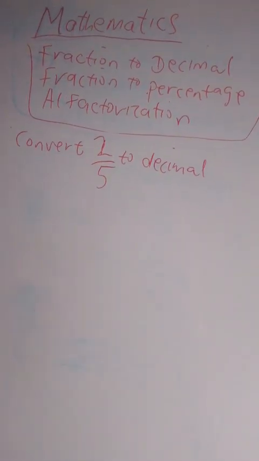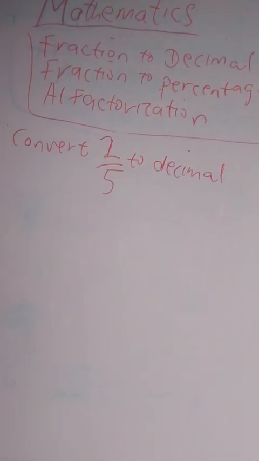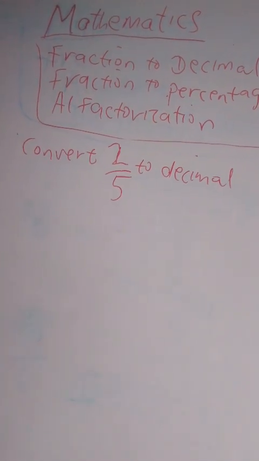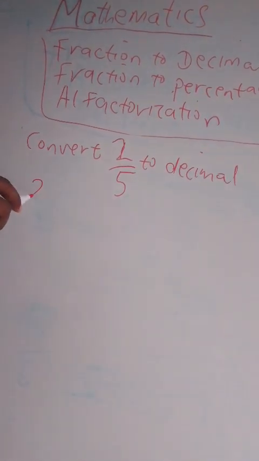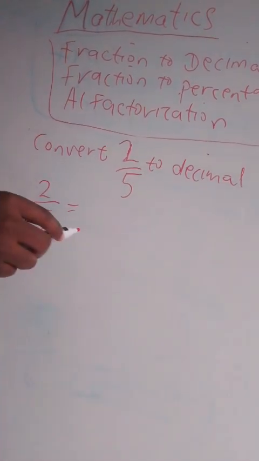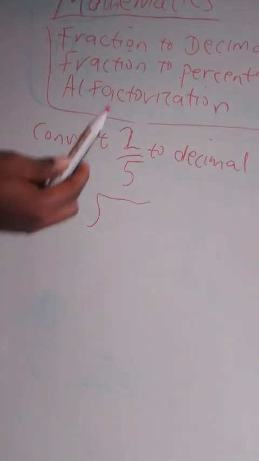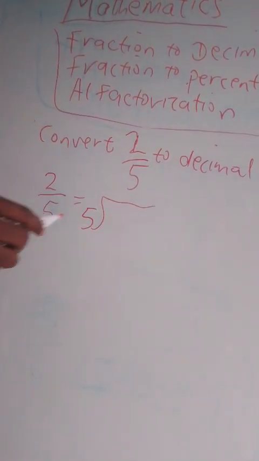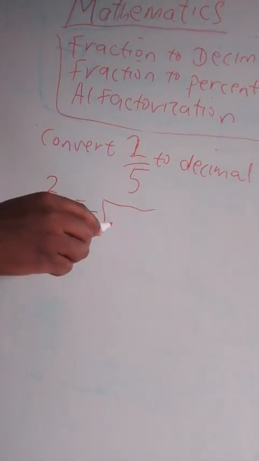So guys, this is example 3, and in this case now we are asked to convert 2/5 to decimal. So as usual, just like we did in the other 2 examples, you bring the 2/5 here, this number, you write it here, is equal to, then draw the line. Already remember the stages, you draw the line. So you take the higher number, this is 5, and you write 2 inside here.